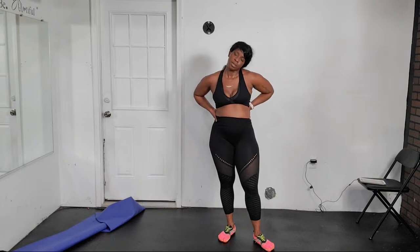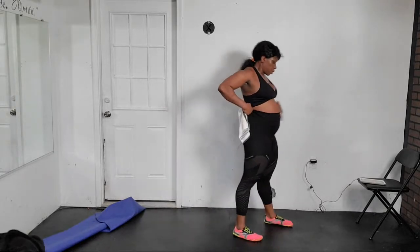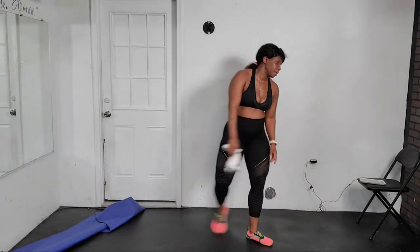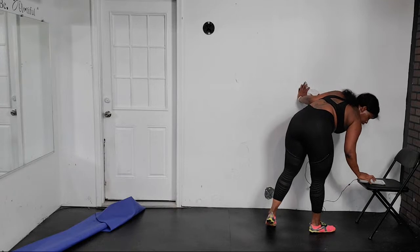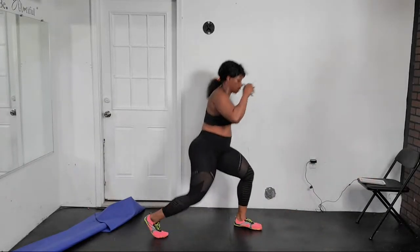Deep breaths. Here we go. We're going to start with a split lunge pulses or a split squat pulse. Set it up. Lunge comes close. And go, pulse.